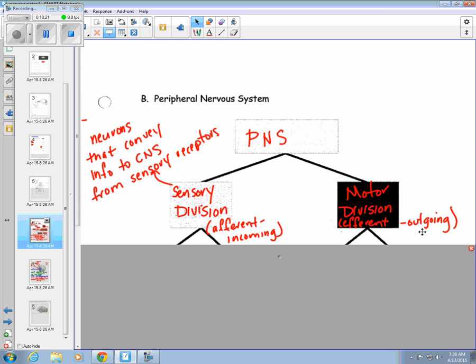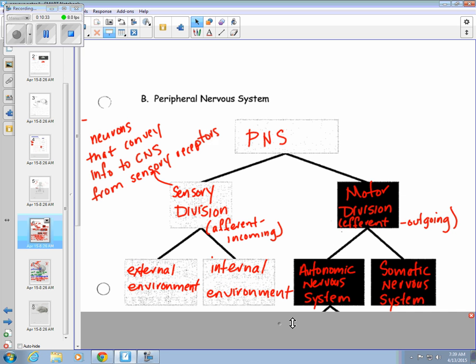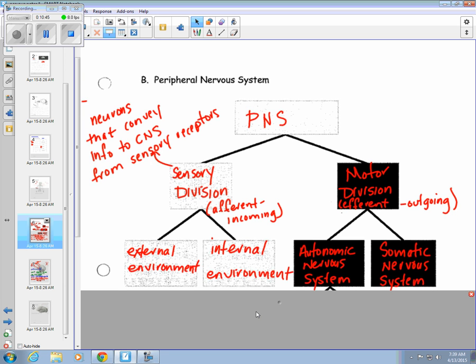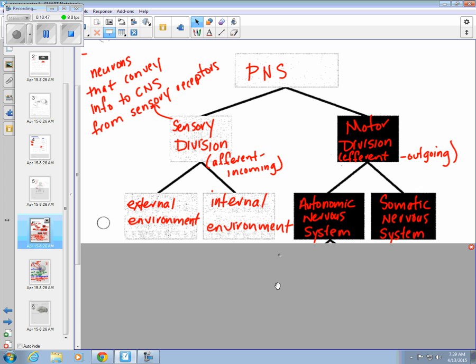That's where, if you have to move or there's a decision, the brain is sending some signal to move or get out of the way. That's going to be sent through the motor division. The sensory division has both the external and the internal environment that it has to try to maintain homeostasis with, so it has a lot of incoming information from inside and out of the body. I'm going to keep going here with the sensory division, and then I'll get back to the motor division.